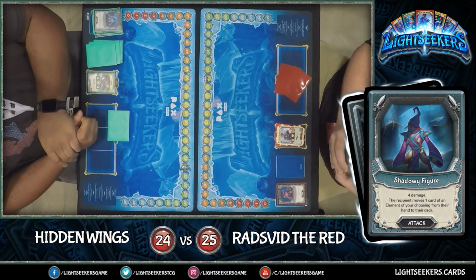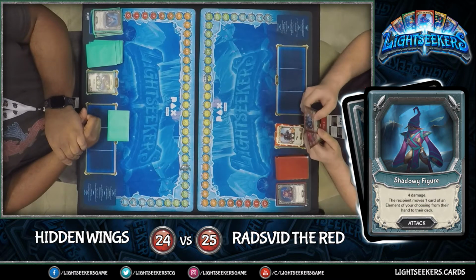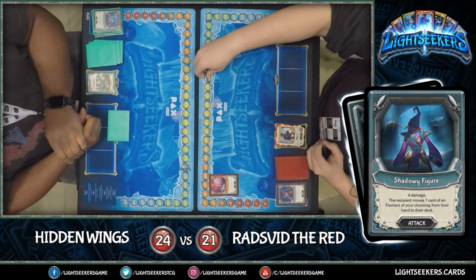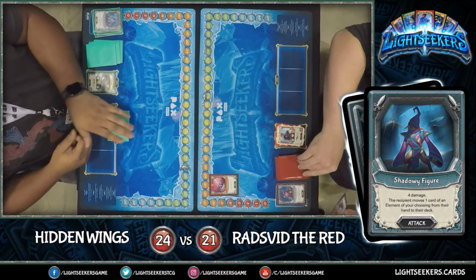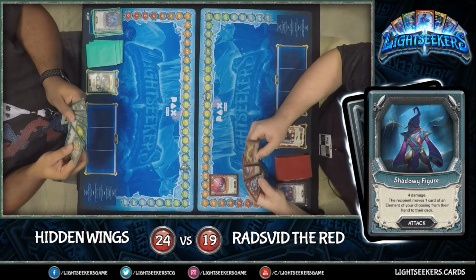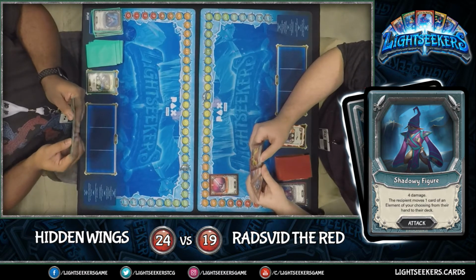Again, that is not in the starter deck, so he must have obviously picked that up pulling out one of his booster packs. Prism Cannon comes out again, and he's going to take 2 damage to draw 2 more cards. So relentless cannons. Radsvid dropping down to 19 in the pursuit of card draw. You know, no cost is too great.